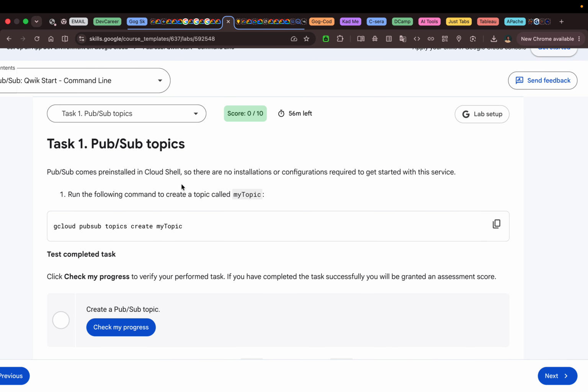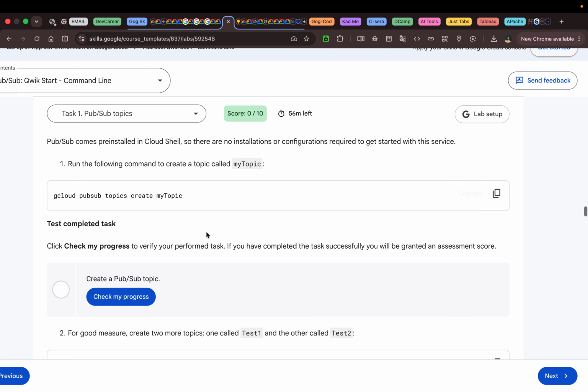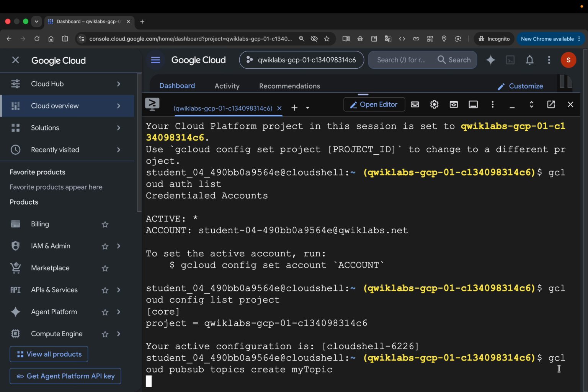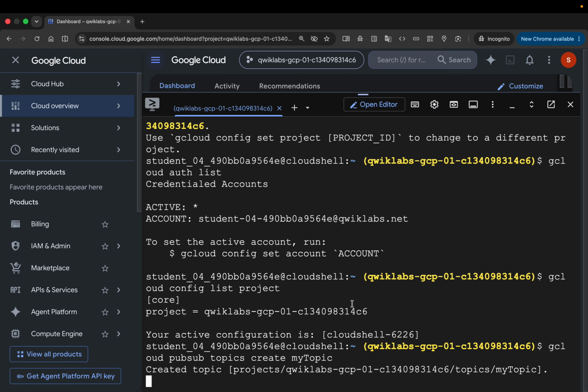So this is our first task. Since we're using the command line, let's copy this to create our topic: gcloud pubsub topics create myTopic. Our topic has been created.